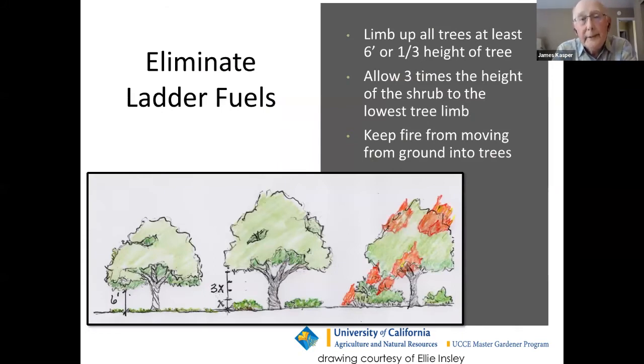I want to cover a couple of what I'll call generic factors to consider, regardless of what you look at in the area around your property. One is to eliminate fuel ladders. That is, prevent a fire from starting that may start on the ground, get into a shrub, and then eventually into trees, and then move on to adjacent trees and shrubs. The whole idea of this is to try to keep spacing between different heights of plants. The rule of thumb in general is if you've got a plant of a certain height, you want to make sure that there's nothing above it within 3 times that height. So if a plant is 1 foot high, make sure there's nothing within 4 feet from the ground of that plant in case that plant catches on fire.